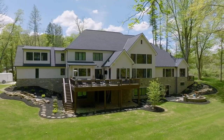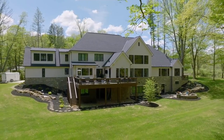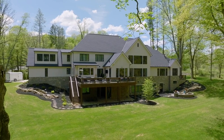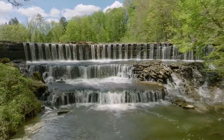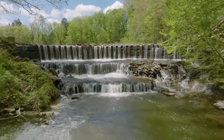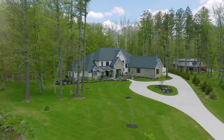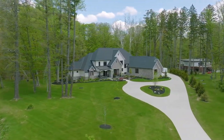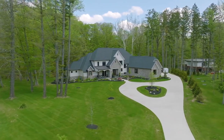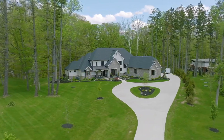Inside and out, this stunning home is a fantasy of French Country Eclectic living — from its bucolic setting on Yellow Creek to its respectful appreciation of the on-site waterfall, from its elegant and tastefully refined design to the conveniences of modern amenities, from the stylish flair of chic sophistication to the comforts of home sweet home. That's French Country Eclectic.